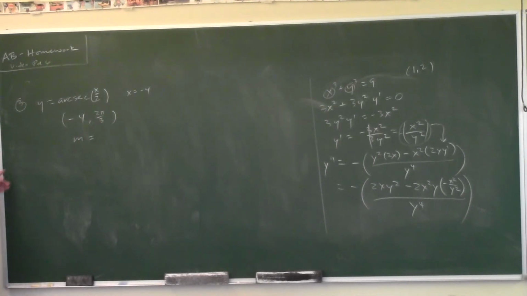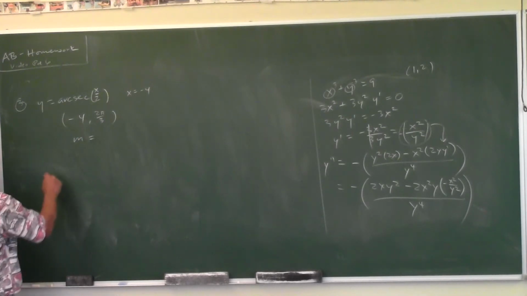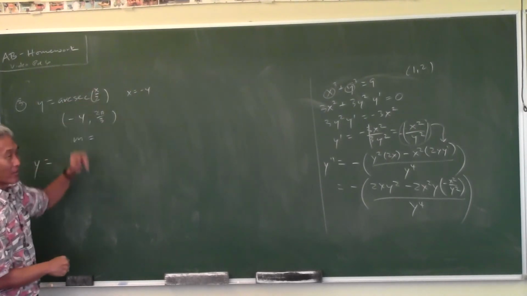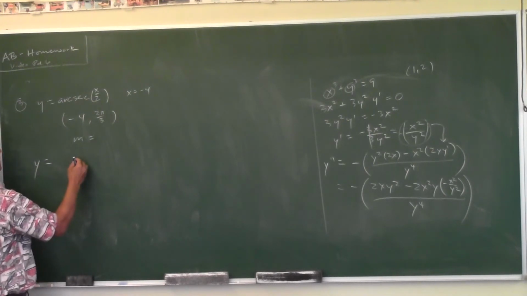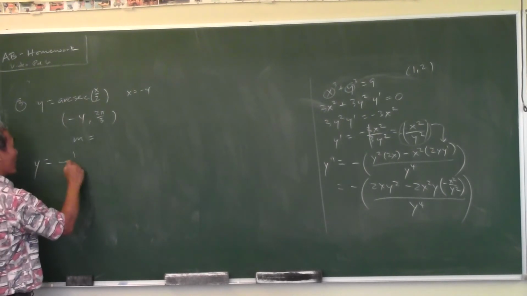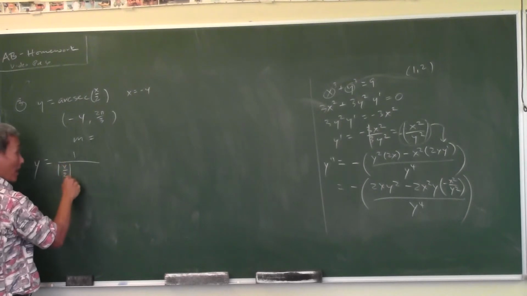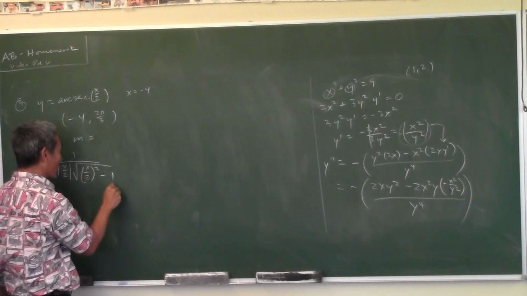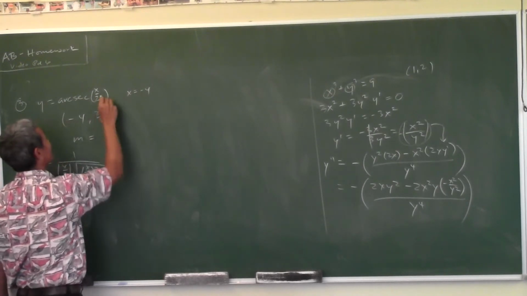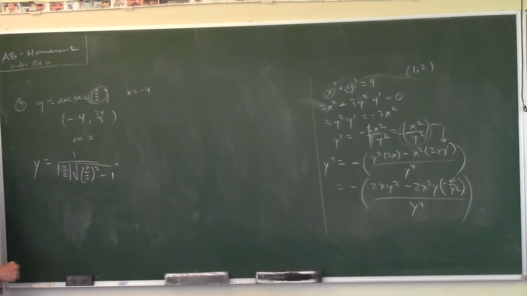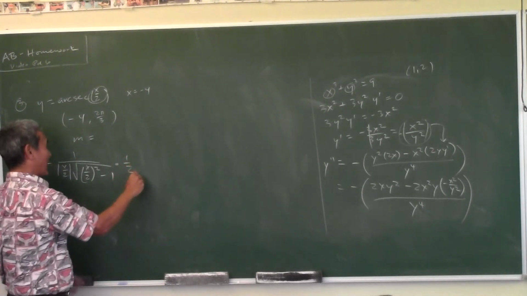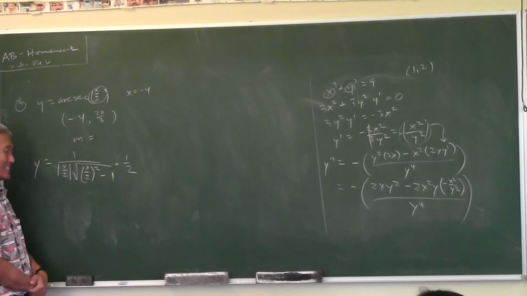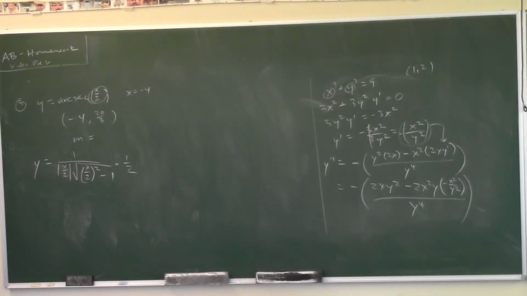Okay, now how do I compute the slope? You have to take the derivative. The derivative of secant inverse box is 1 over absolute value of box times the square root of box squared minus 1 times the derivative of box, which is 1/2. Now, if you forget this 1/2, if this problem is worth 5 points, that's at least a minus 4.